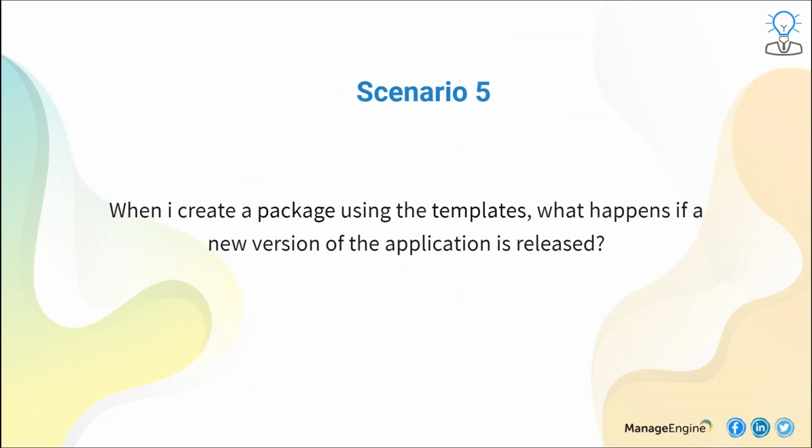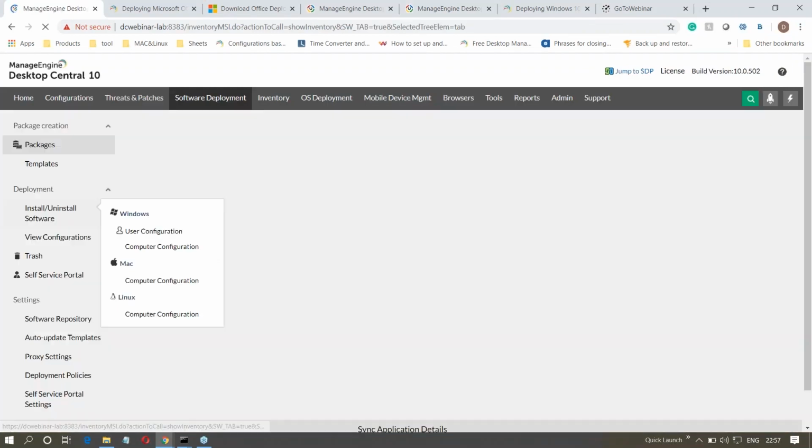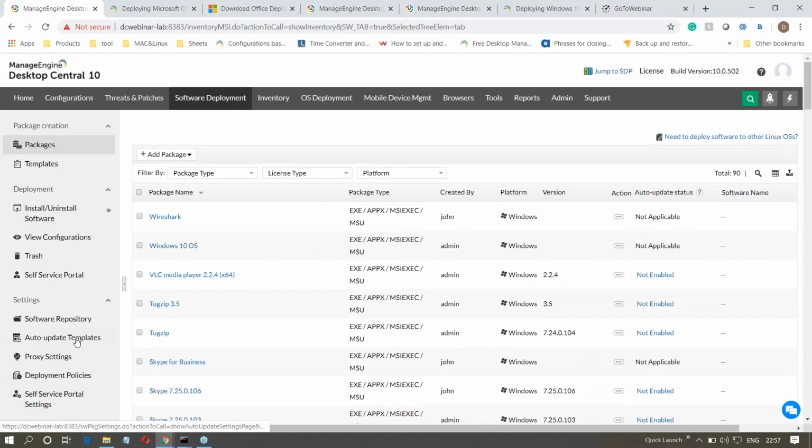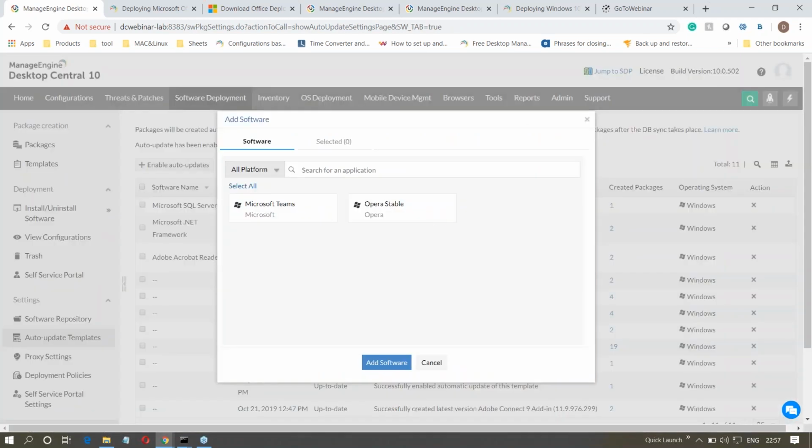Our fifth scenario here is: when I create a package using the template, what happens if a new version of the application is released? To answer this, we have a new feature in place. Under software deployment, we have auto update templates. The packages which you are creating from templates can be enabled with this auto update option.